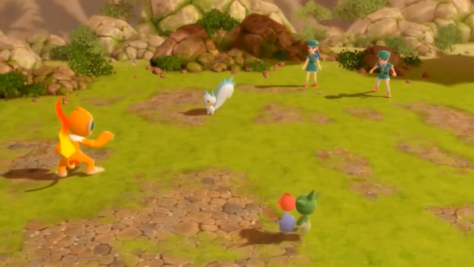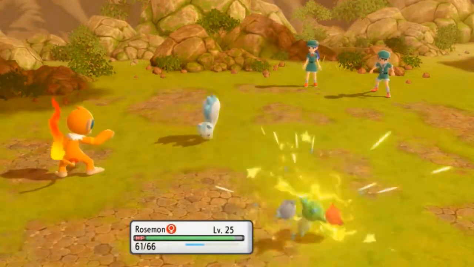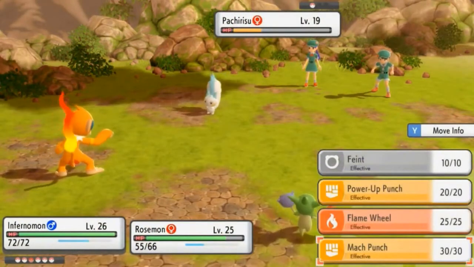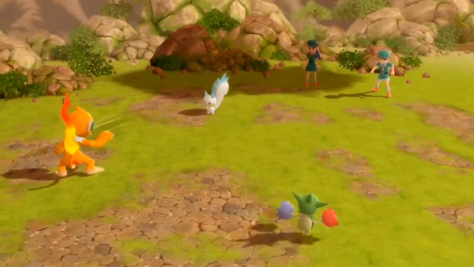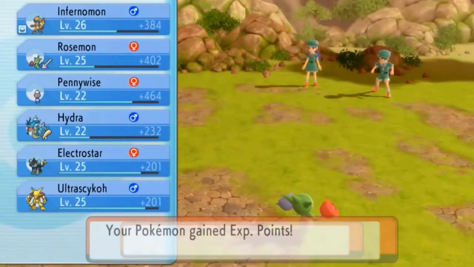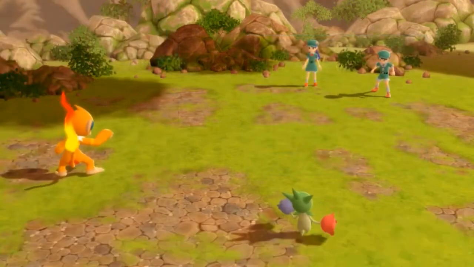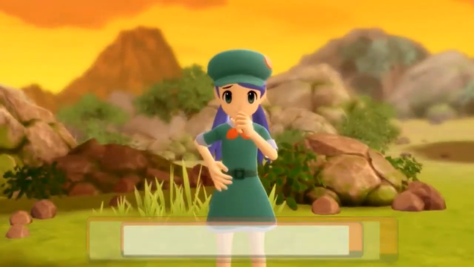And, well, let's go ahead. Sting attack. And that does not poison my Pokemon, but it's going straight to Rosemon. Does not work! And let's go straight for a Mach Punch. I want to get a hit on this guy. I want a piece of it. So here we go. Mach Punch for the win. Eat it, Pachirisu. Okay. Alrighty. Say goodbye. Okay. Pennywise grows to level 23, which is okay. It's fine. And, well, you guys lost. You guys have lost everything.